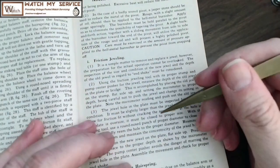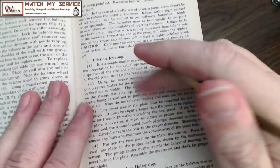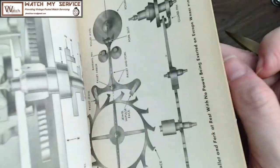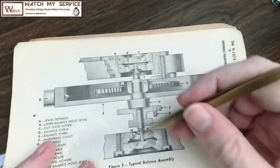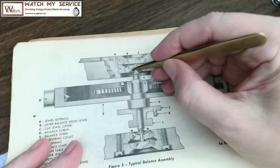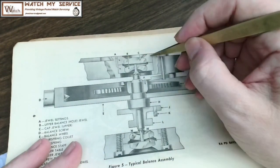Friction jeweling, so I've discussed cracked jewels and putting the jewel in the correct place. Just a quick note on jeweling then. When you're putting a jewel in, let me just grab that other diagram I had before if I can find it. There it is there. So when you're putting the jewel back in, whether it's here or in the plate, the actual distance that this jewel goes into the plate or into the setting is so important.